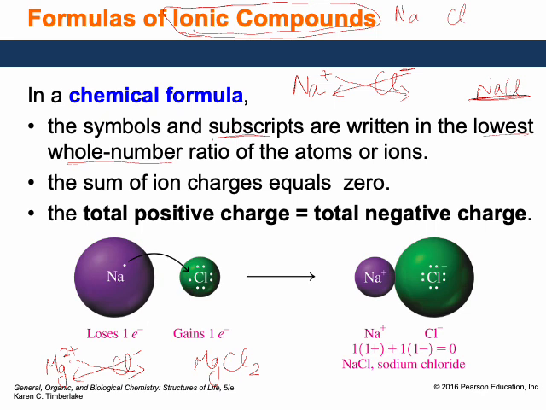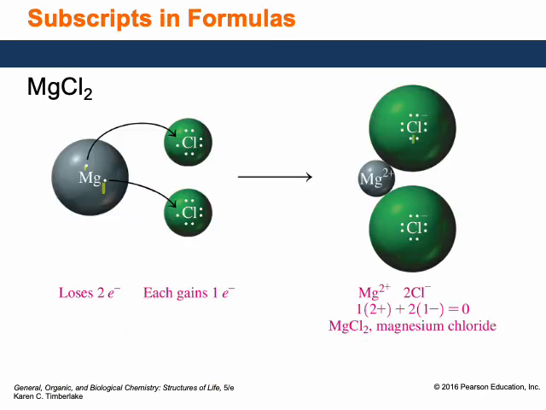How is this formed? Magnesium has 2 extra electrons. One of these electrons was donated to 1 chlorine, the second was donated to the second chlorine, and that's how it lost its 2 electrons and turned into Mg2+. And these chlorides, each of them gained 1 extra electron, and they turned into Cl-. And now because they have these charges, they have this electrostatic force of attraction, and that turns them into a compound.